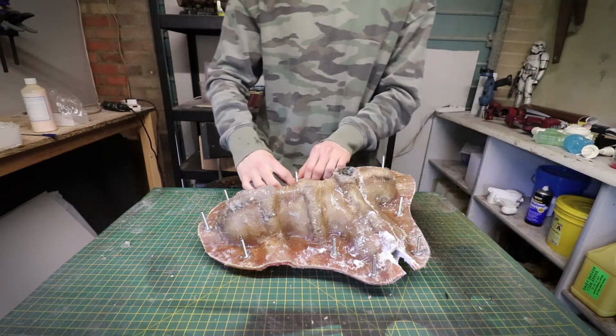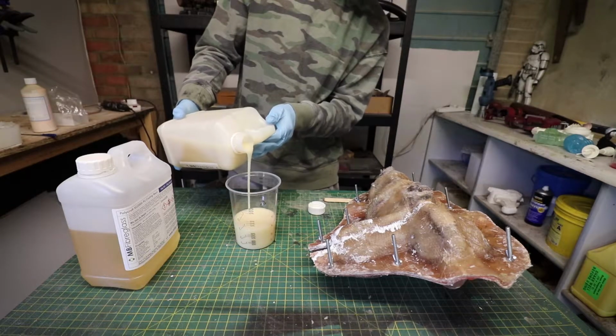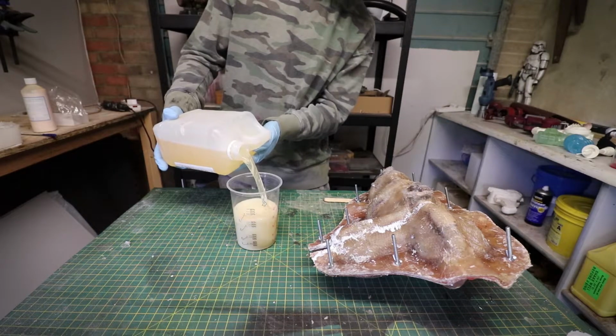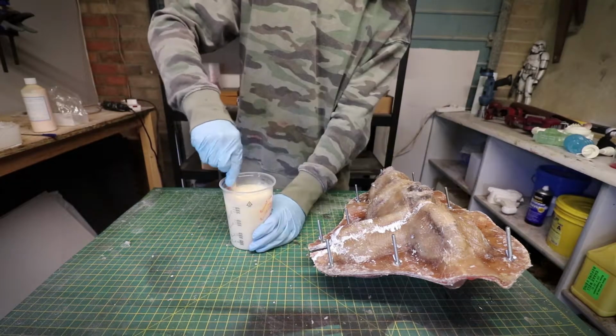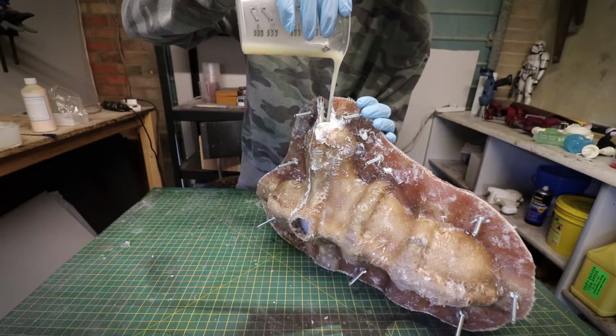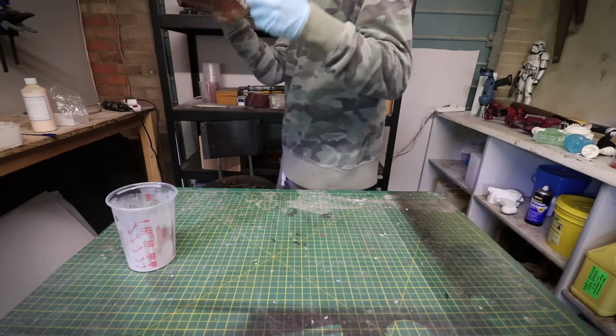For molds that have a fiberglass jacket, I usually use bolts and wing nuts to hold them together because I find that it has a really secure hold. And then once they're together, I can now start mixing up my polyurethane resin in a 1:1 ratio. It's important to make sure that it's mixed really thoroughly, otherwise you can get patches in the casting that aren't actually cured properly. Now if I go and fill the mold all the way up with resin, then the cast that comes out of it would be completely solid.